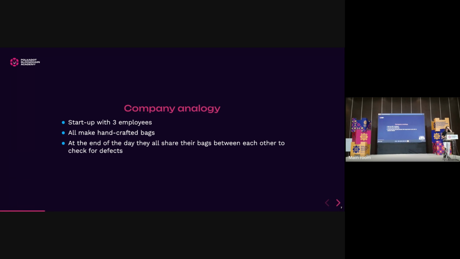So imagine a situation where, it's a bit of an analogy, but I think it will help you understand a few things. Imagine we have a company, like a small startup with 3 employees, and we make some kind of handcraft product. It's a luxury product, and we really care about the high quality of the item. So at the end of the day, we all look at the products we build, and everyone is checking all the different items for quality, if it's actually meeting our standards.